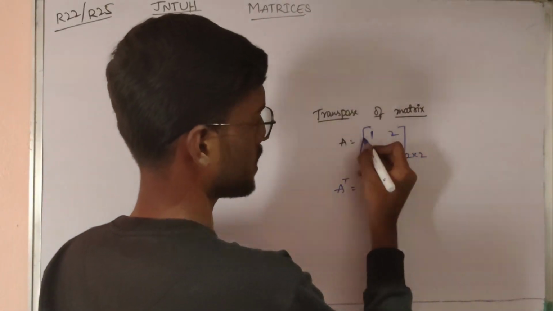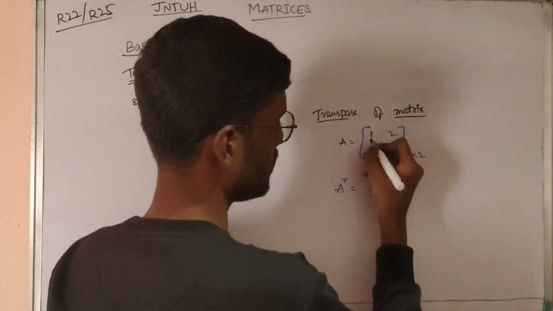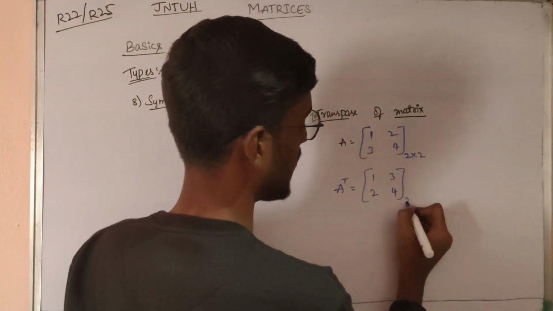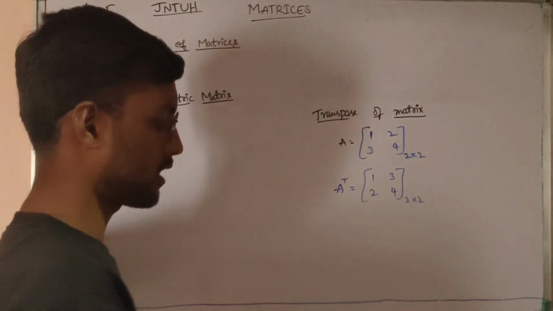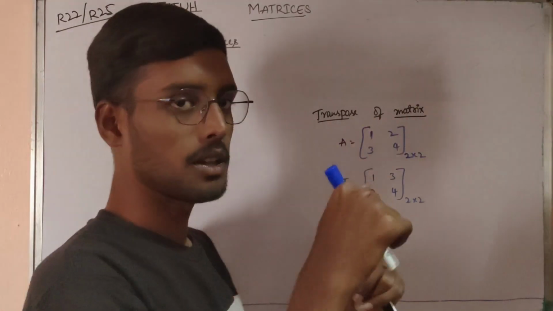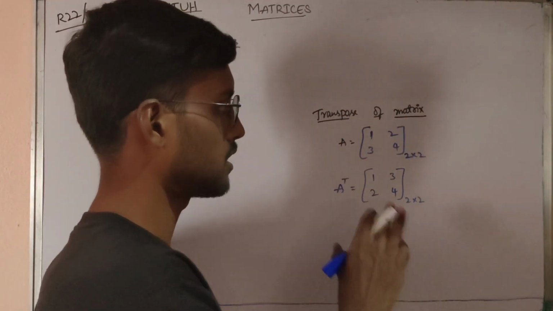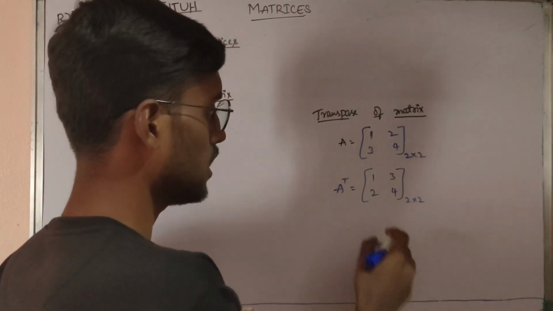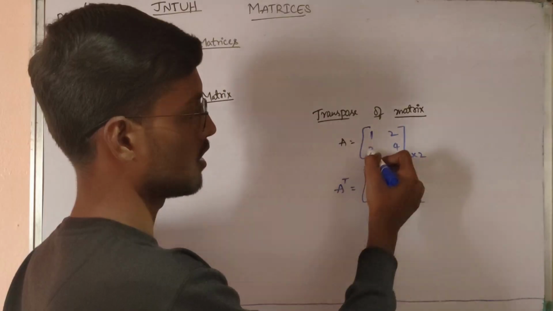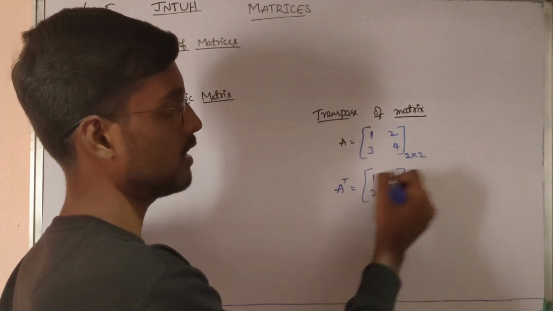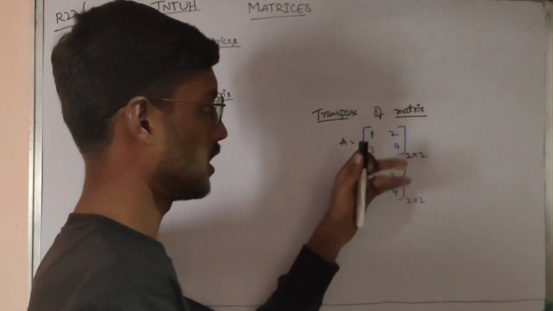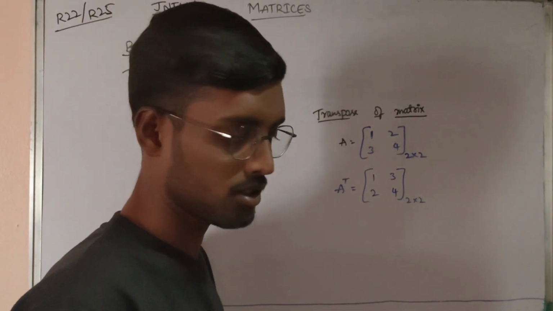Okay. So consider the first row is changed to the first column, and the second row is changed to the second column. This is called the transpose of a matrix. Ante rows ni columns ni rows laga marchute manam danni transpose of a matrix antam. Idi 1 2 3 4 matrix elements. Ee danni manamu first column ni first row loki esam, 1 3 ni first column 1 3 kada, adi row laga change cheste 1 3 row aitadi. Itla interchanging the rows and the columns is called transpose of a matrix.